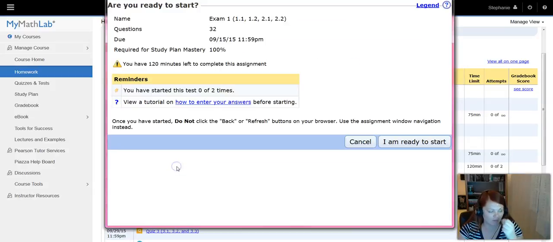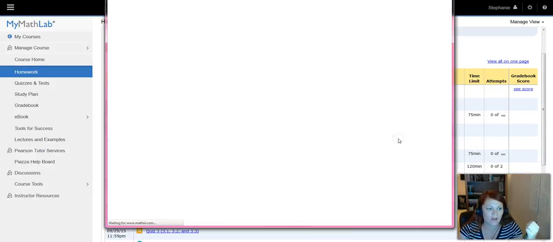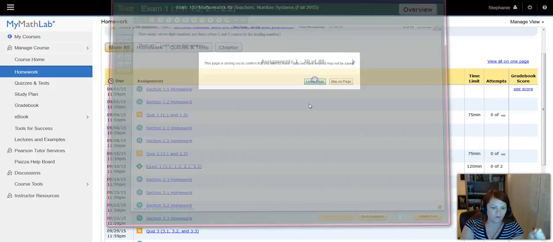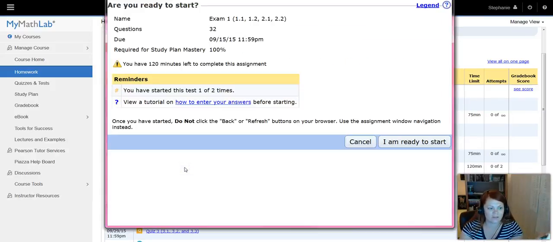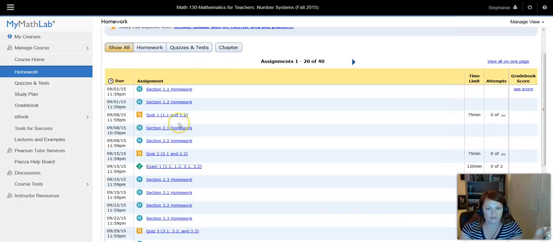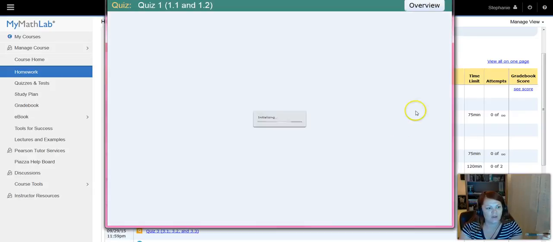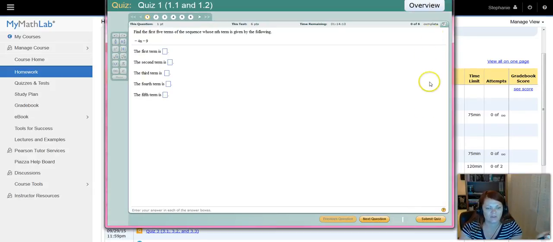And then the exams are very similar to the quiz, except you have 2 attempts. So you submit the test, you get a grade, then you can take it again and get another grade. But it shouldn't affect your attempts until you submit it. So you won't actually see the grade until you submit it. And you know how many questions there are, and they're very similar to the quiz and homework questions. So homework, you're practicing, you want to make sure you understand each type. Quiz is testing you, do you really understand it without all the hints? If you notice, there are no hints on the toolbar, like there was for the homework.